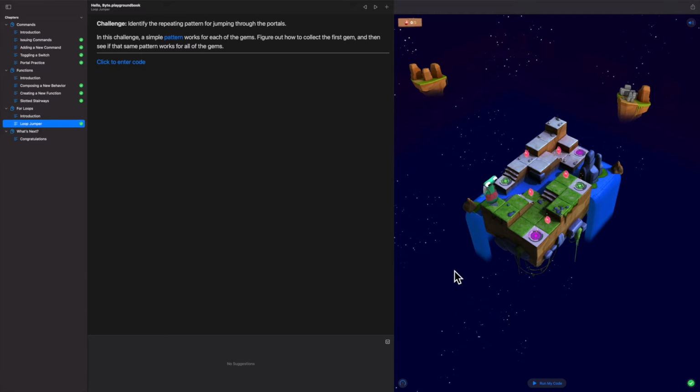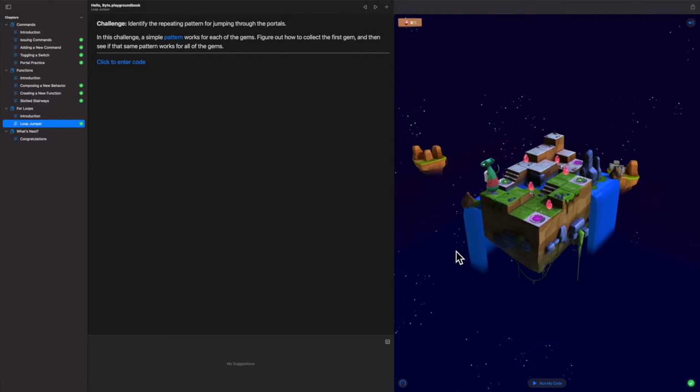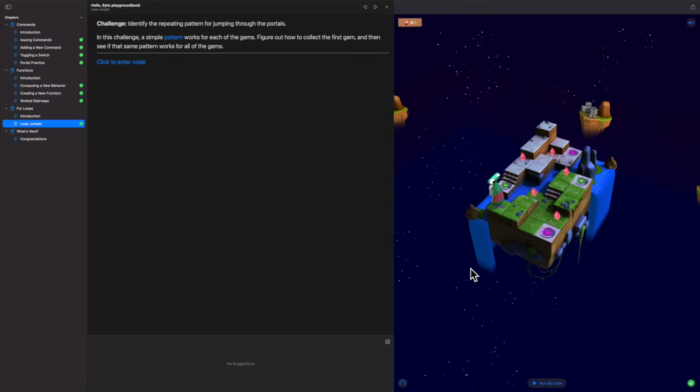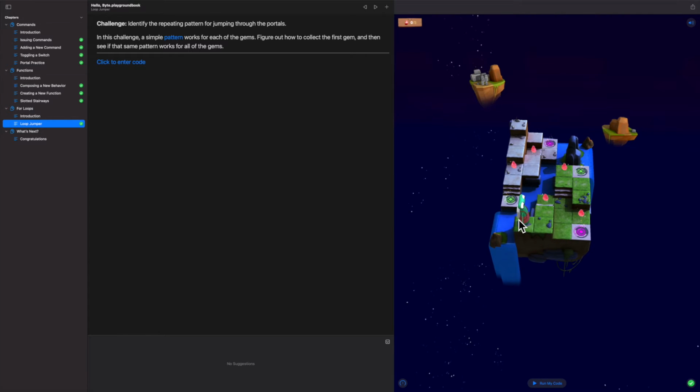So this puzzle is all about writing a function, or building a function, and a function simplifies the process of writing code, because after you've written your function to perform a bigger, more complex task, you no longer have to think about the individual commands. You can just look for the patterns and write the simple function that can be repeated again and again and again. So let's start by building my function here.